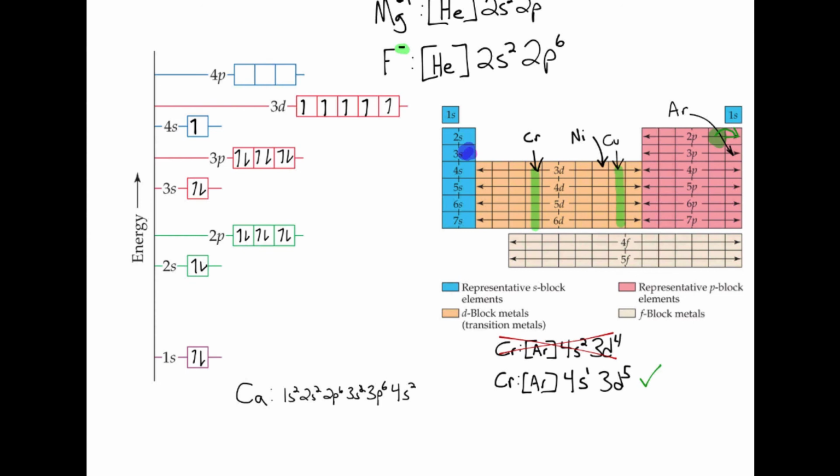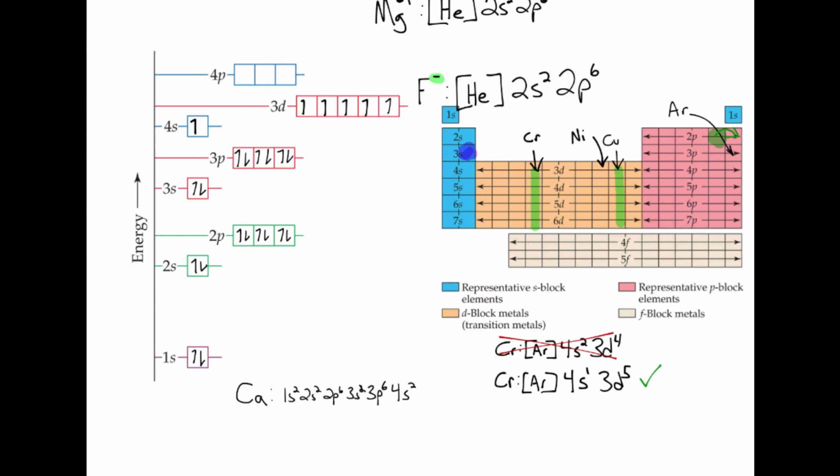So really doing electron configurations for charged species isn't all that different than doing electron configurations for neutral species. You really just have to keep into account the fact that the electron number changes, and if the electron number changes, you just add or remove electrons accordingly. And so that's really it. And so now we have all of the information we need to really tie together the many, many different energetic states that our electrons can be in for all of the elements of the periodic table.